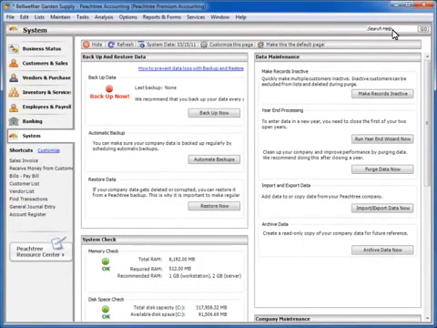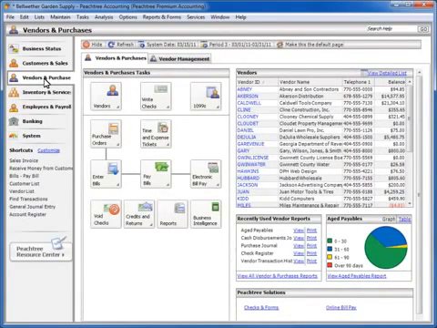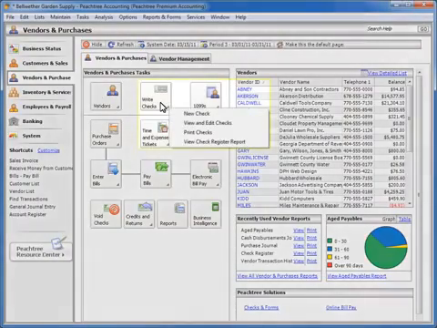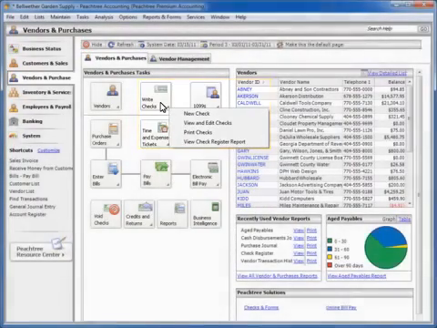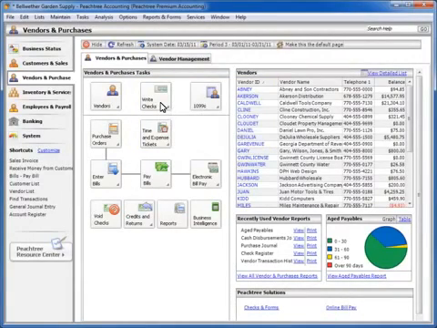As mentioned earlier, each navigation center is a group of related tasks related to a specific function. For example, click the Vendors and Purchases option on the navigation bar, and Sage Peachtree will display a graphical representation of all the tasks in Sage Peachtree related to purchasing goods and services. Click an icon to access the task or tasks that the icon represents. Note that some navigation center icons are linked together in a flowchart-like fashion. This graphical workflow representation helps you easily step through the tasks associated with that area of the program.